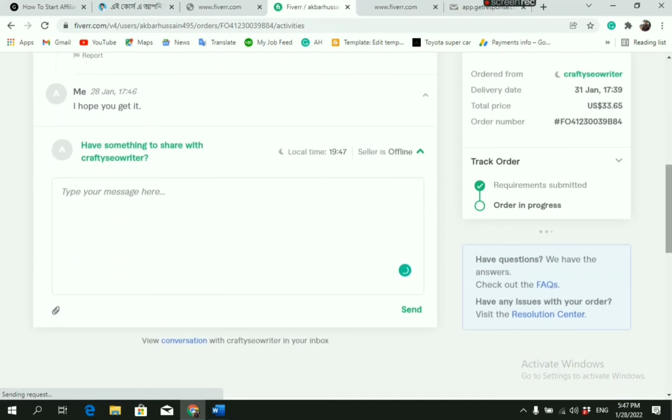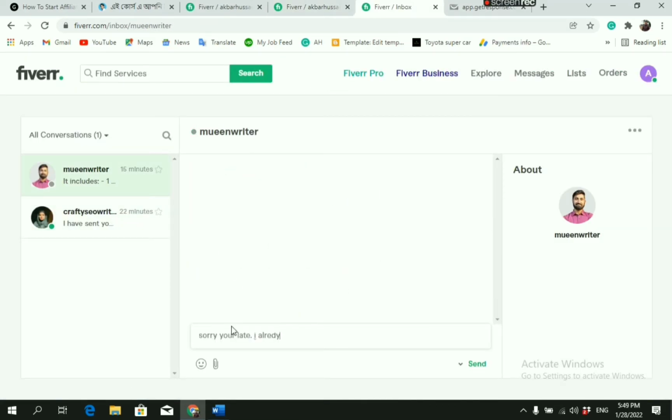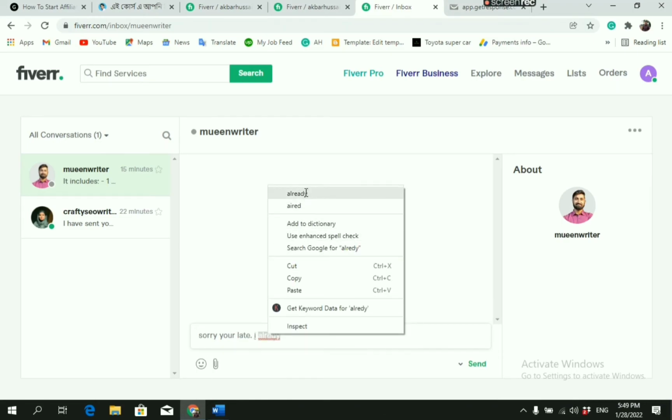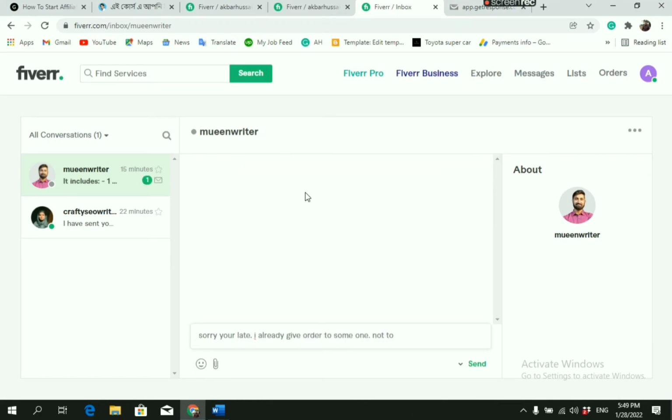Let me show you the chat I had with them. As you see, I talked with two of them, both from Pakistan. I talked with him 2-3 days ago, and he responded and also gave the same price, $30 to write articles for me, but he was late and did not respond when I needed. So I wrote to him, sorry, I cannot give you this work because I already gave it to another one. I told him I like his offers, and I will give him my next order, and until then he has to wait for me.